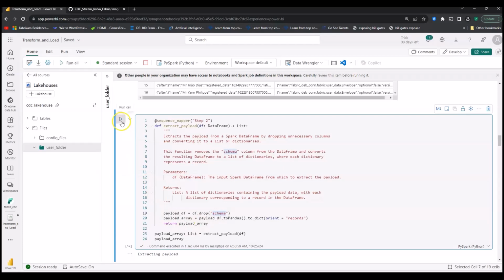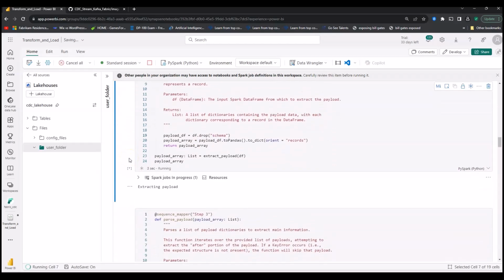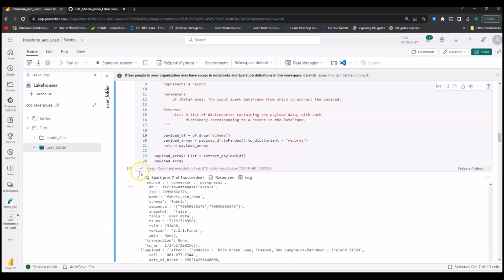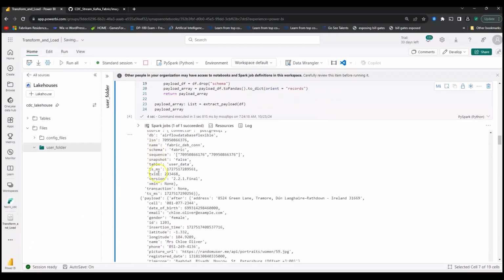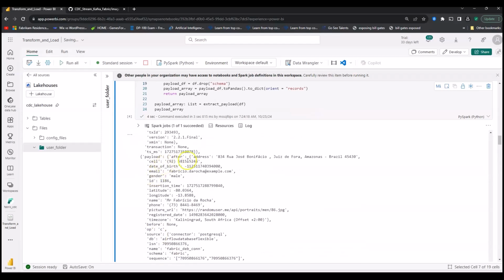So when we do that, we are left with the payload array, right? So this is just an array of dictionaries basically, and now you can see that after the first level of payload we have the after level.